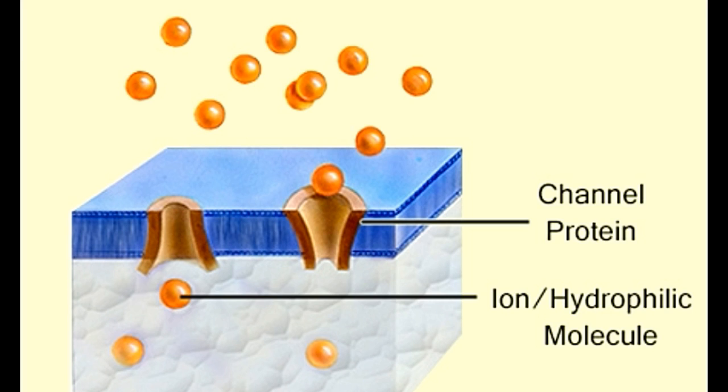Examples of carrier protein mediated active transport: Na+/K+ ATPase. It plays an important role in the uptake of glucose by the cell. 3 Na+ ions are pumped out of the cell, and 2 K+ ions are pumped inside the cell. This takes place against the concentration gradient, and 1 ATP is consumed for this process. These Na+ ions help to bring glucose inside the cell.